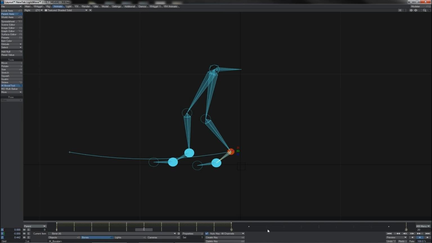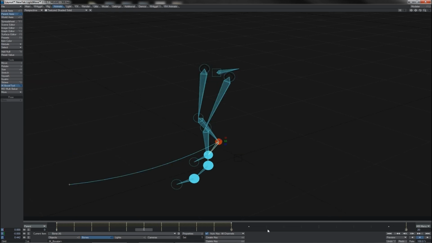IK Boost has got a lot of nice features in it. It can do a lot of things. If you're trying to quickly knock out a whole bunch of walk cycles on some background characters, or trying to just grab motions that you've done on one thing and just reuse them on background characters, it works pretty well. It's a very fast way of doing that. It's also pretty good if you want to be able to edit motion capture. Of course, motion capture comes in just on a plain set of bones like this. If you want to create adjustments to those, either on that skeleton itself or on that skeleton before you retarget the motion to some other character or rig, IK Boost also allows you a very fast, flexible way for creating that kind of motion editing.